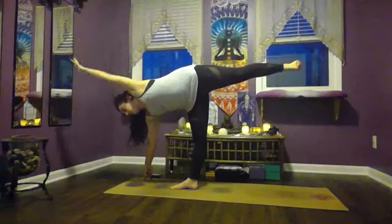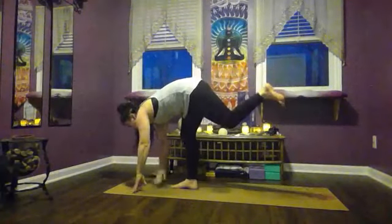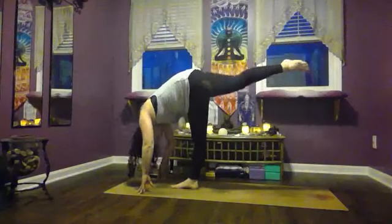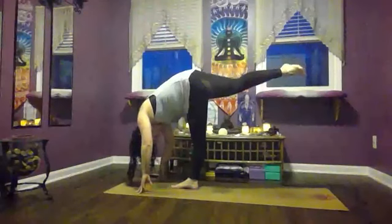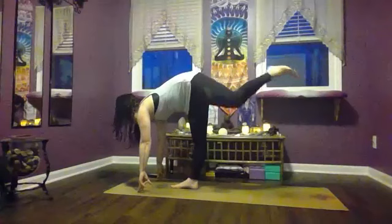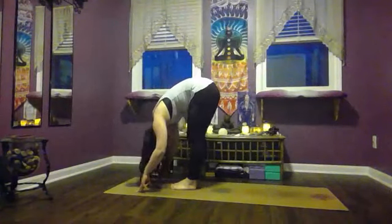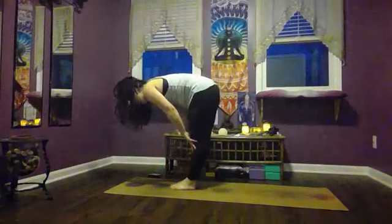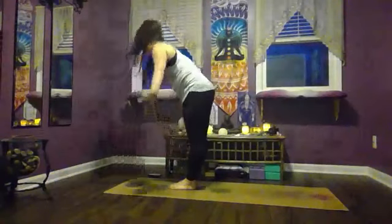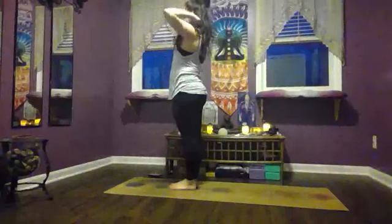Beautiful. And then inhale, reach the left arm up overhead, close that hip, and bring the left fingertips down to the mat. So we're in a standing split now. Head drops to the floor, left heel goes to the sky. Beautiful. Big breath in, reach the crown of the head forward, and exhale, left foot finds the right. Forward fold. Inhale, halfway lift, and exhale, fold. Inhale, reach out and up, stand up nice and tall. And exhale, bring your hands to heart center.